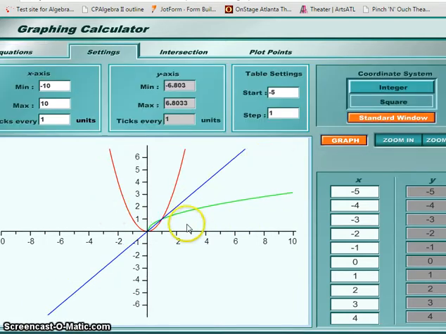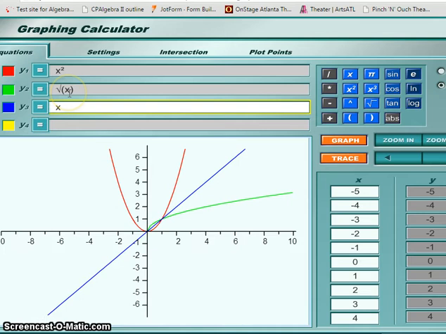I tried to square my window up a little bit. If I fold it down this blue line, I changed it a little bit, so I made my window more square so it looks more equal on each side. But if you fold it down this blue line, you should see that this red line and that green line should end up lying on top of each other all the way down. Now, you don't really have a domain for the square root function after 0, because the square root of x can't be smaller than 0, so all the negative numbers don't exist for it. But on the right side of the y-axis, you should see that both lines lie on top of each other.